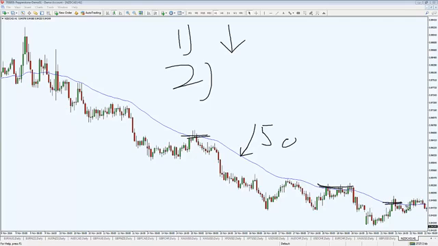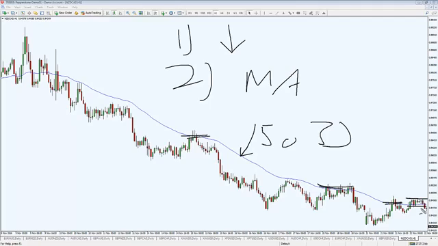Right, so at this area over here, you're now simply looking for a trigger, because your area of value is at this 50 period moving average. So the third thing you're looking for is just an entry trigger. Do you have any entry trigger over here? Well, if you ask me, this basically shows indecision in the market. The forex candlestick patterns are showing you indecision. That's why your candlestick patterns are getting smaller and smaller, doji and stuff like that.